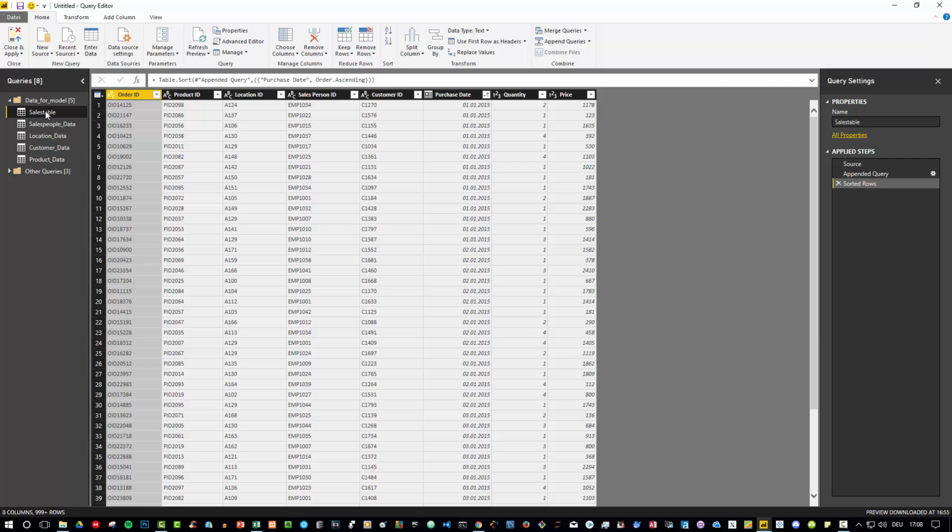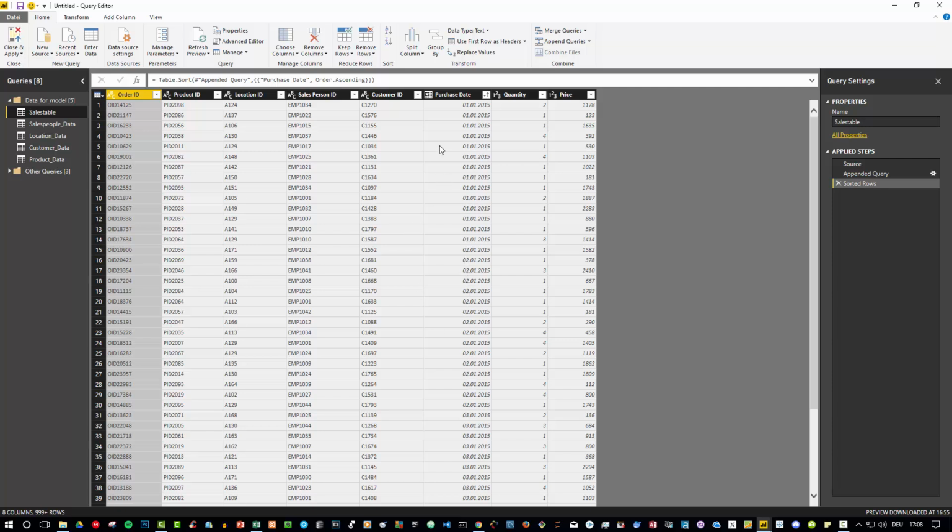Hi, welcome back. Now, one more thing before we do the transformation steps. There's one more thing we might want to consider, and this is the following. When we take a look at our dates table, we have this column here, which is the purchase date. Here we can clearly see it starts with the 1st of January 2015, and obviously we also have the 2nd and the 3rd and so on.